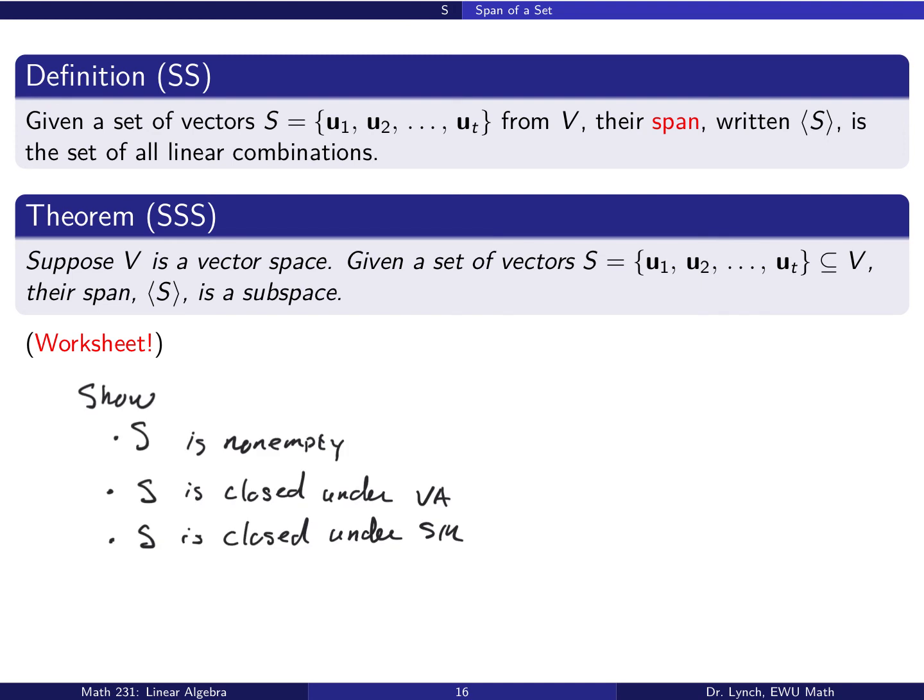We can talk about it in class too. Showing that something is closed under vector addition or scalar multiplication, in this case, requires just showing that the sum of two vectors in the span is also in the span, and that a scalar multiple of a vector in the span is also in the span. Now the take-home message is pretty cool here. Similar to recasting a subset as a null space, whenever we can recast a subset as a span of vectors, then that subset is a subspace too.